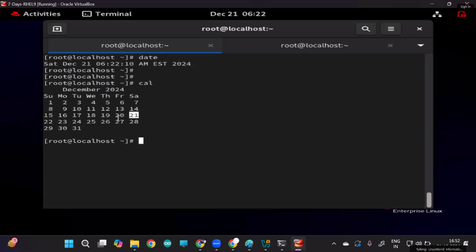How can we evolve? Because in the real world, every problem statement in the company, or I can say every use case, can't be solved by one single command. Mostly there are multiple commands to do one thing.